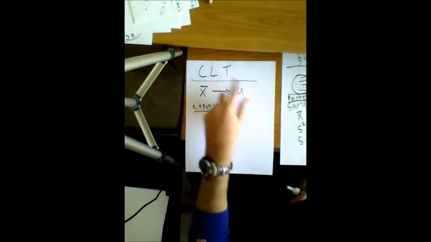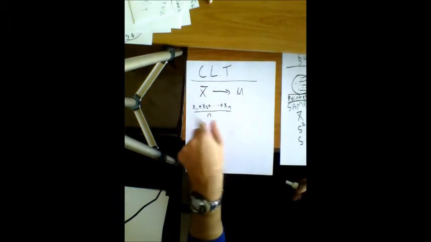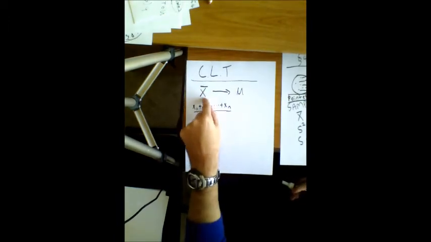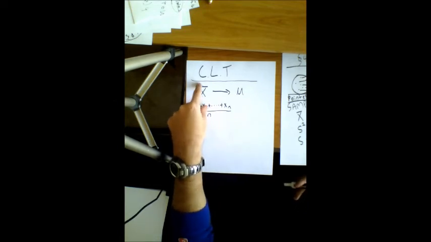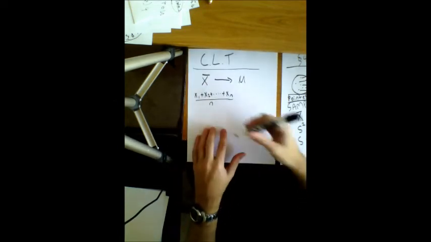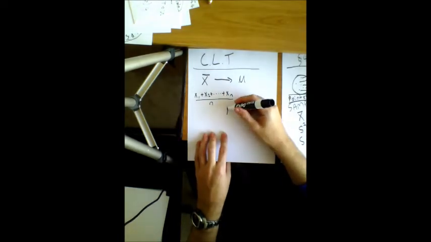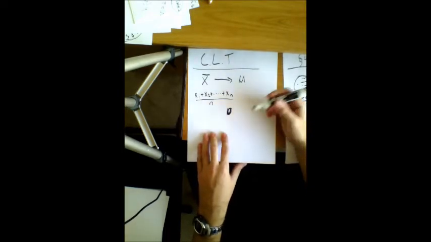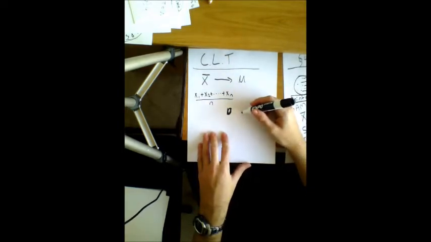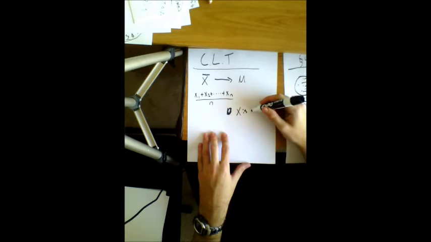It tells us this thing, but even more so, it tells us that this is going to be normally distributed. So if we have some sort of population, some kind of random variable which is normal, so it tells us x is a normal random variable.